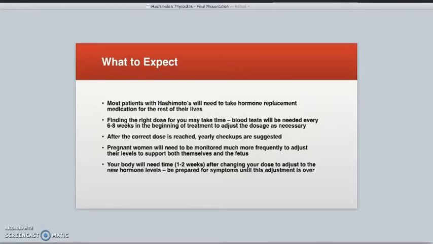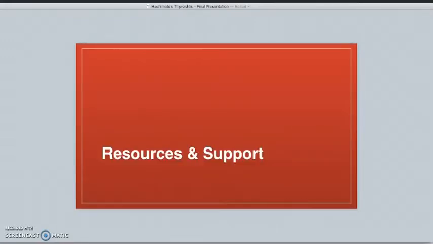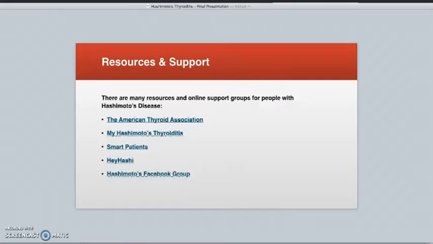So there's plenty of support and resources for this disease. The American Thyroid Association, there's Hey Hashi, which is a pretty cool group with a blog online that talks about the disease and the disorder. There's a Hashimoto's Facebook group. Any amount of information that you might want about the disease and what to expect and how to get help and how to manage it can be found on any number of websites. And then, of course, your doctor will probably have plenty of other resources for you as well, for not just Hashimoto's, but for other autoimmune disorders.